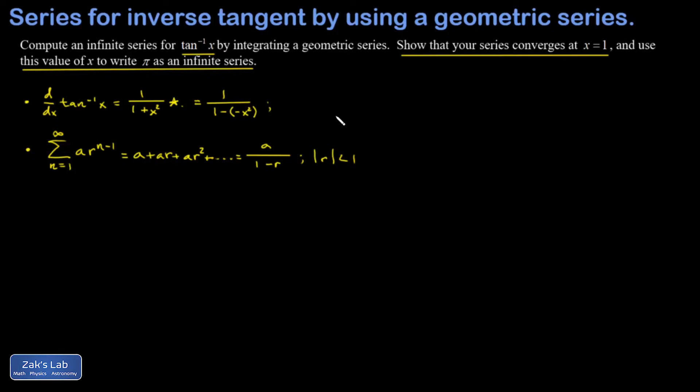If we apply that to our geometric series for the derivative of the inverse tangent, that's guaranteed to converge if the absolute value of negative x squared is less than 1. The minus sign of course doesn't matter, and when is the absolute value of x squared less than 1? That happens when the absolute value of x is less than 1. So we're guaranteed to get convergence provided the absolute value of x is less than 1. Unfortunately we're interested in plugging in x equals 1 at some point, so it's going to require a separate proof of convergence.